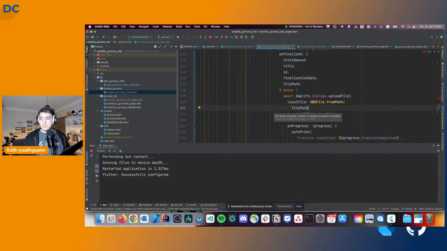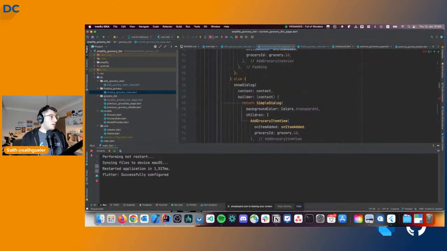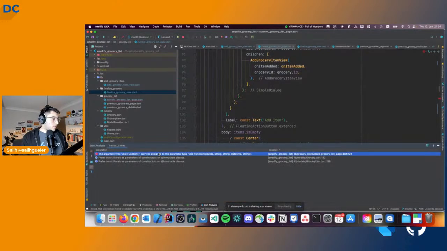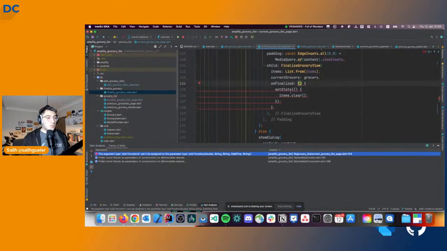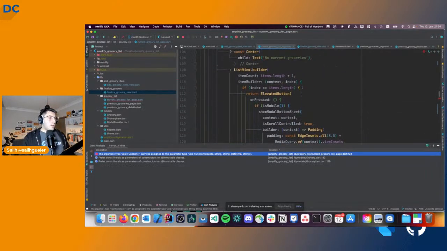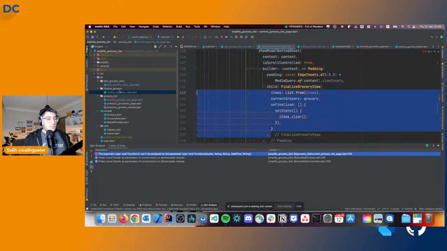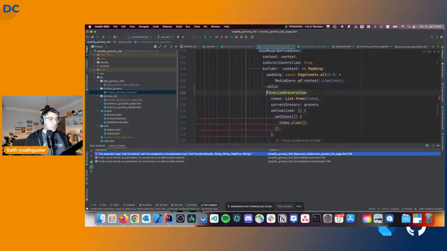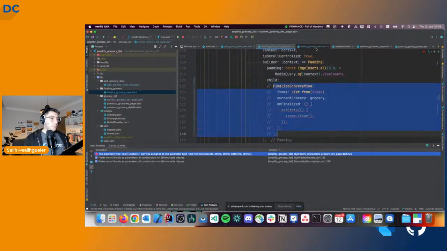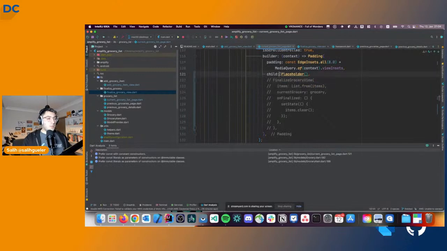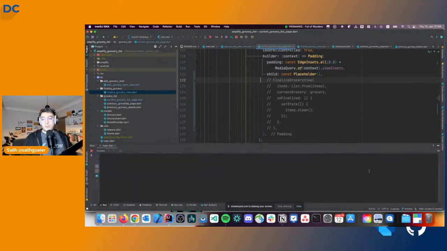Okay, so what we need to do now is just run the application one more time from scratch, but we cannot, because as you can see, it is still crying. It is saying that you cannot use it around here. So what we can do is just ignore this for now to see if it's going to work. I'm just going to ignore this for now and update it later on and say that this is a placeholder. Placeholder is a widget that is provided to us by the Flutter ecosystem, and rerun the application.